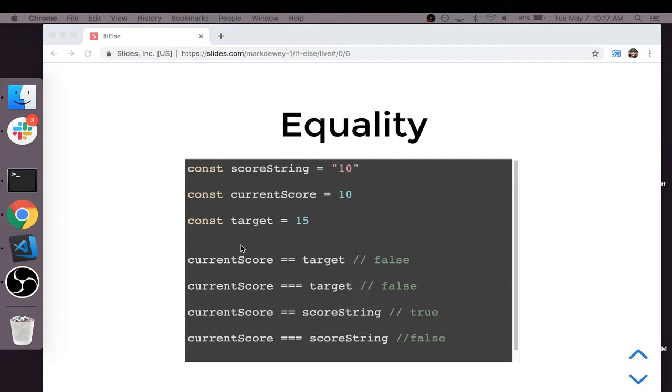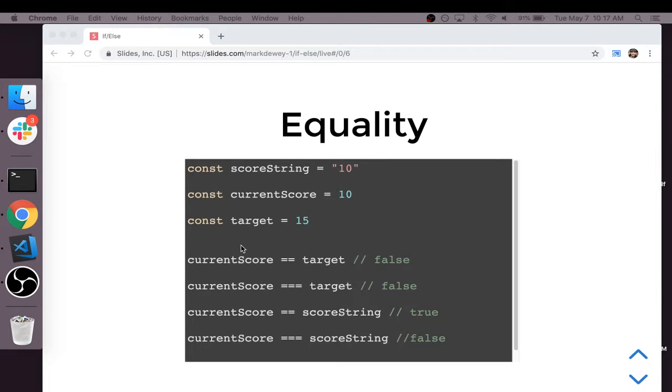False. Does target equal score? So does 15, or sorry, current score equal target score? So does 10 equal 10? Yes. Now, JavaScript being the dynamic typing language that it is, the syntax for equality is either double equals or triple equals. This is where things get interesting.